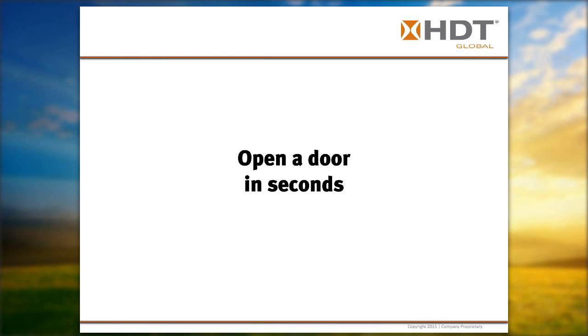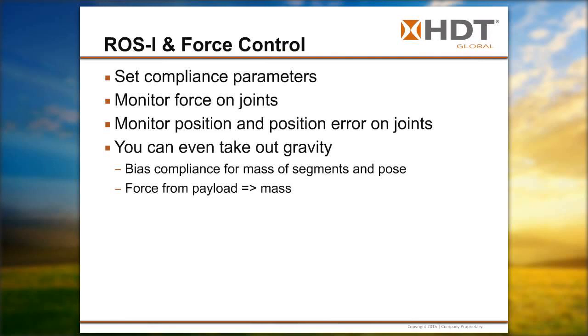And we didn't have to teach ROS force control, because all we had to do was set compliance parameters in this event-driven kind of architecture, where we're constantly monitoring the force in the absolute position in each joint and the position error. And because we know the task that we're trying to achieve, we're treating these as little interrupt structures that sort of divide the task up into the separate pieces and transition our compliance from one state to another.